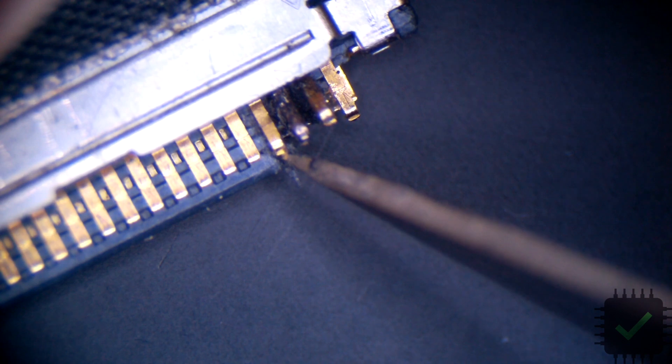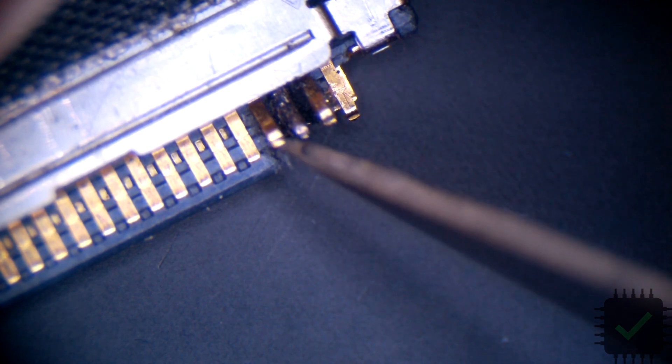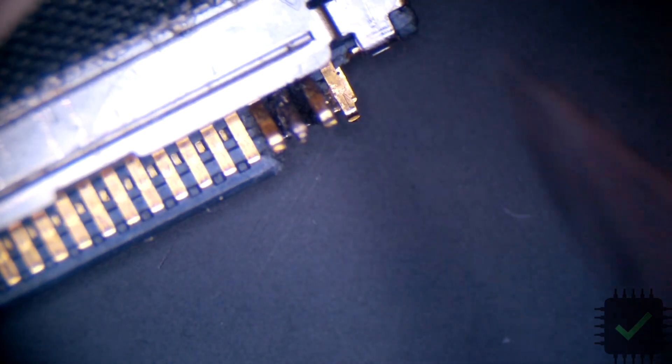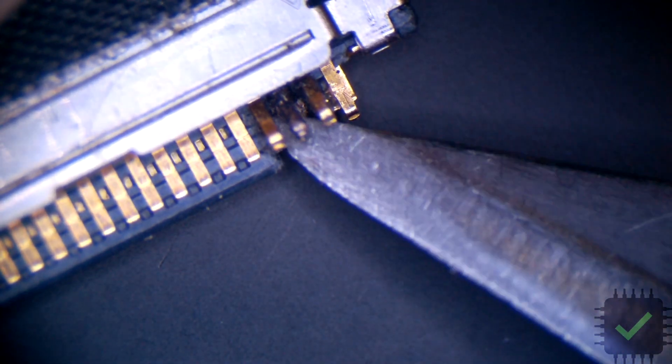So what we're gonna do is lift all three of those pins up a little bit — it doesn't matter since it's broken anyway. I'm gonna clean the stuff under them, insulate them, and see if it's gonna work. Let's go ahead and get it going — not gonna waste too much time on it.